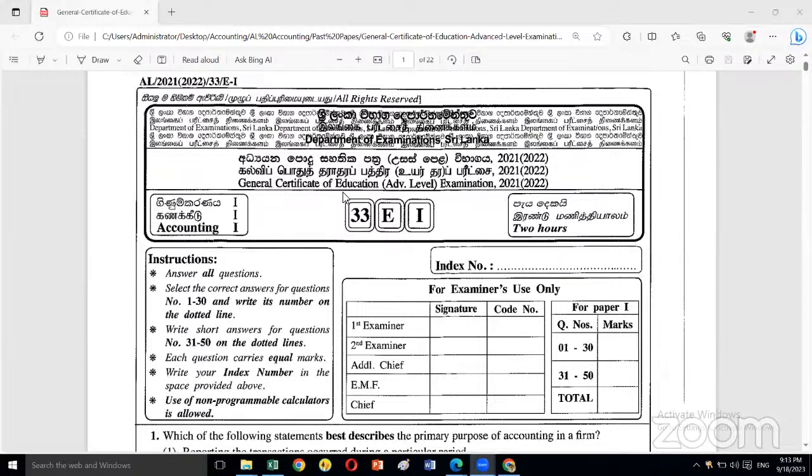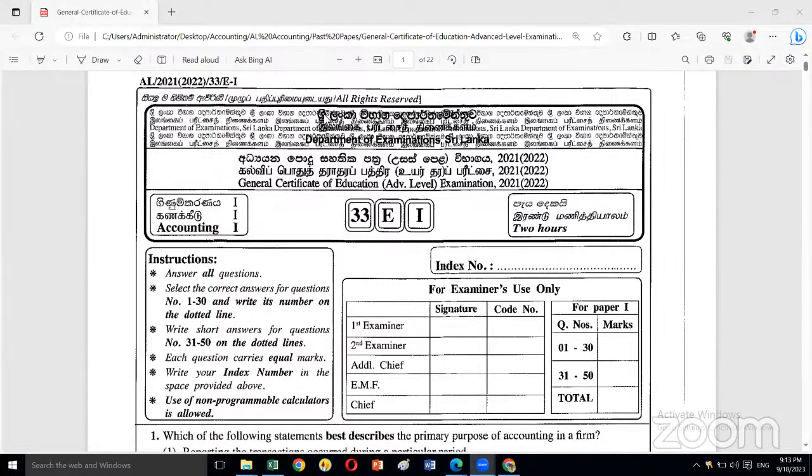Today we have the class, tomorrow we have the class, and again we have the class on Thursday. Sometimes I will put classes on Fridays also. If I am putting the classes on Fridays, I will let you know. So continuously we are going to discuss the papers.